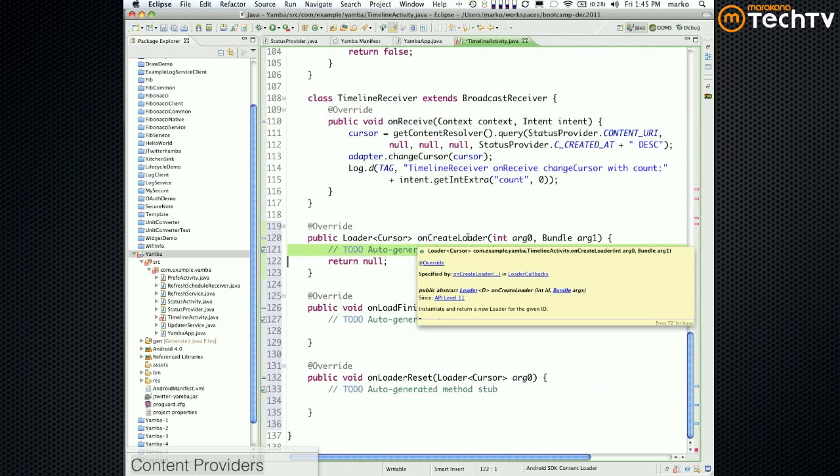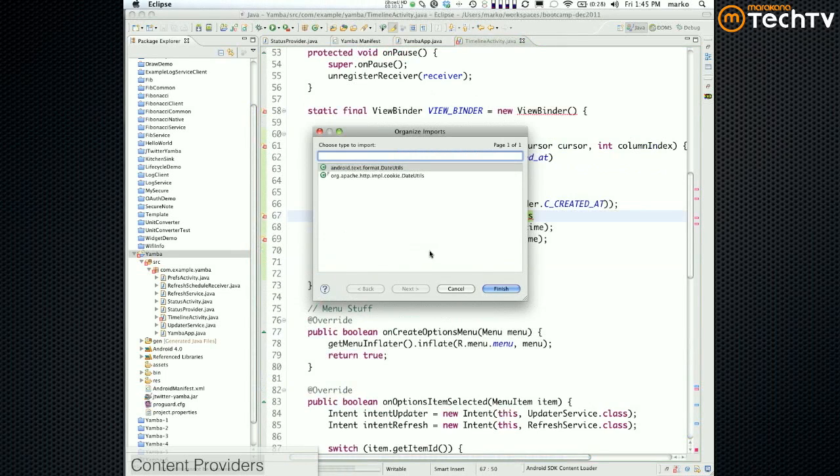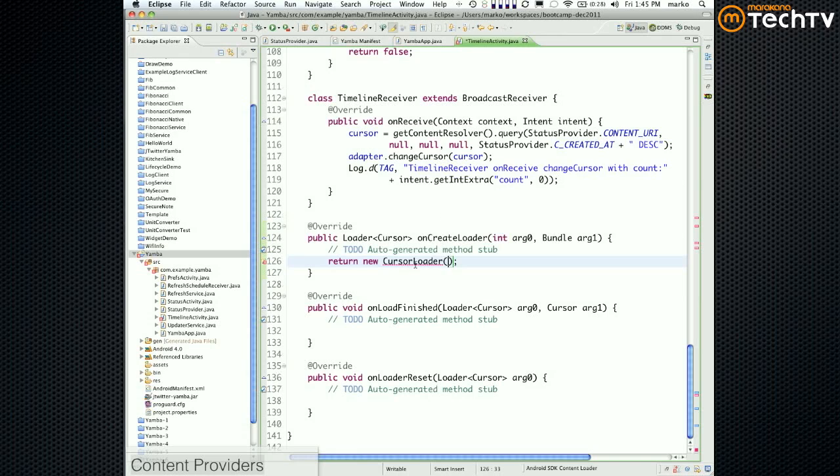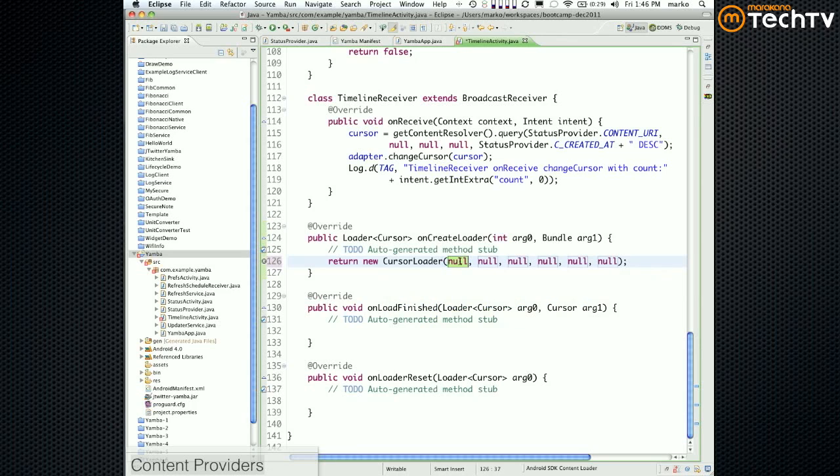On create loader needs to create a new cursor loader. So we're going to return new cursor loader, organize imports, date utils. Okay. And then this is context, URI. Context is going to be this. URI is going to be the URI that we're loading from.